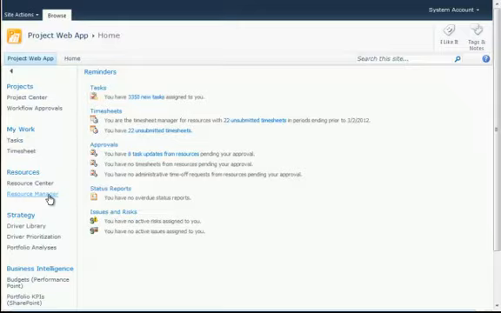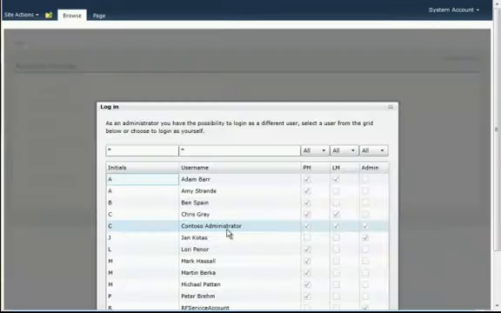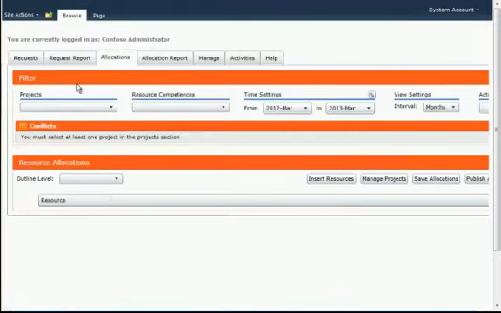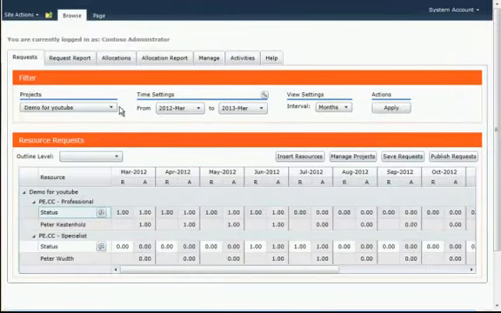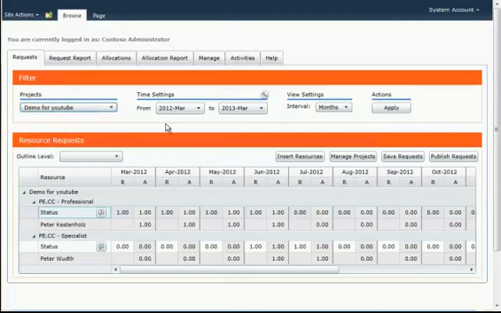We'll now go back to the main page and log in once again, in this case as the project manager, Contoso admin, to see the requests or the allocations that we now have available. Now we can see the project Demo for YouTube again, and we can see below that we have now received Peter Kirstenholz 1 FTE assigned, 1 FTE assigned, 1 FTE assigned, and the same with Peter Wood, 1 FTE, 1 FTE, the same time as there were requests also.